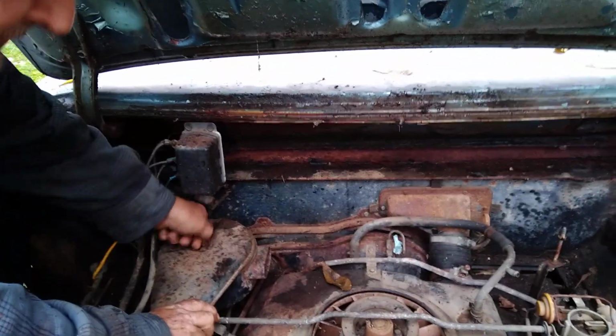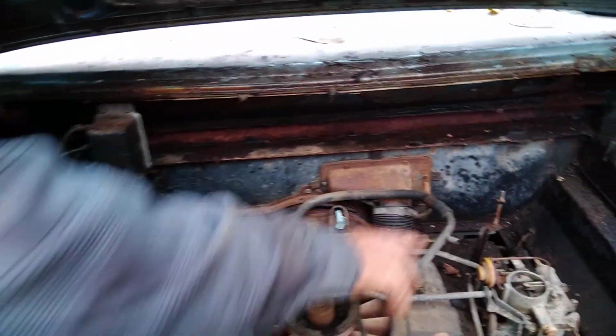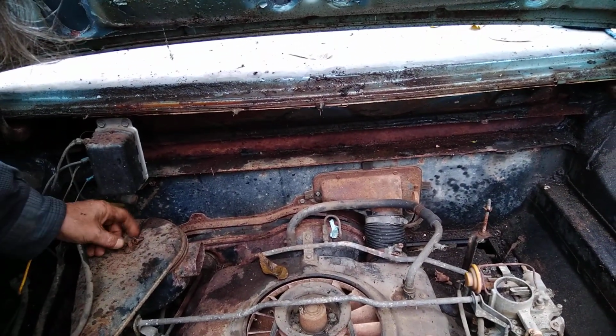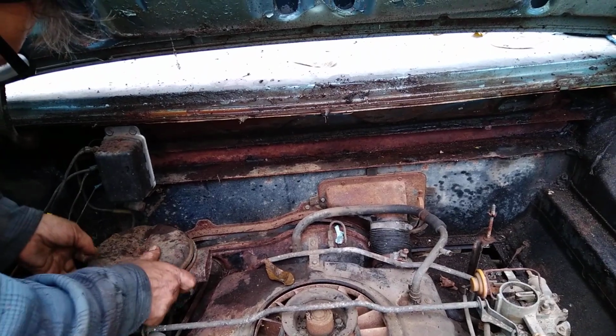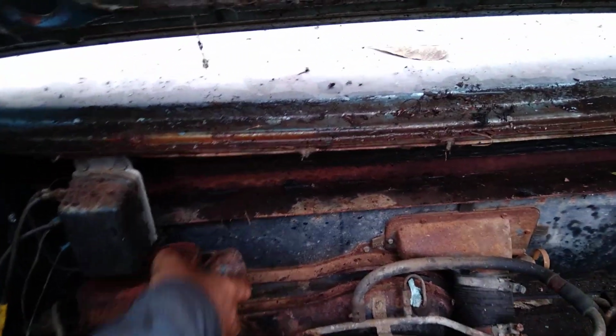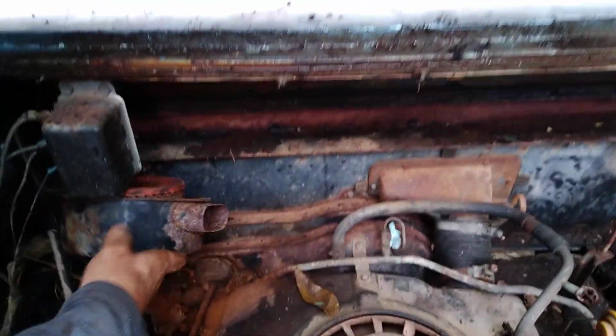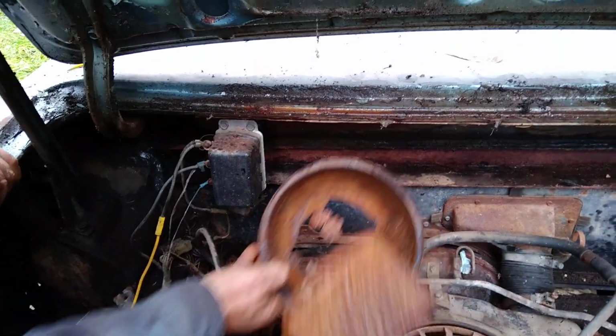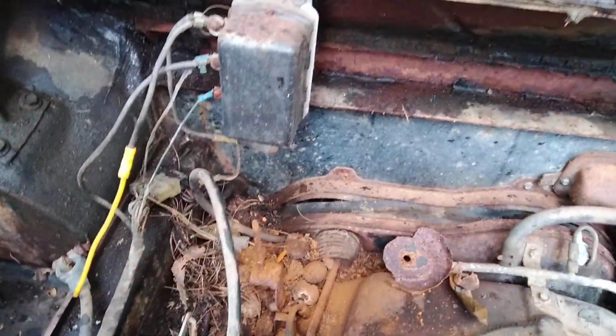Okay. I guess this comes apart like this. They got a thing that runs between the two breathers. I guess it's called the snorkel. And hopefully between the cars there's enough to make. That's going to need change. Oh yeah, that looks kind of rusty. Yes it does. That's junk. I put my fingers literally right through it. Yeah, that's bad. We'll save that in case we have to duct tape it back together. We'll put that nut on there.